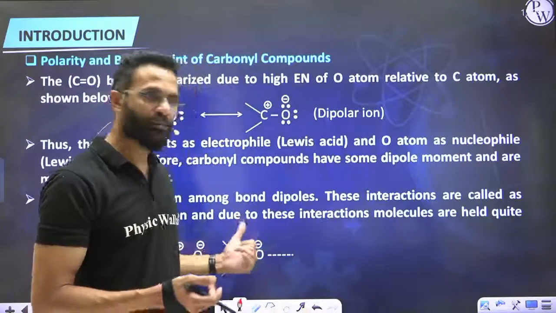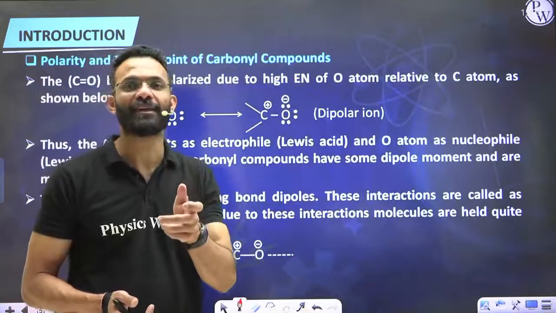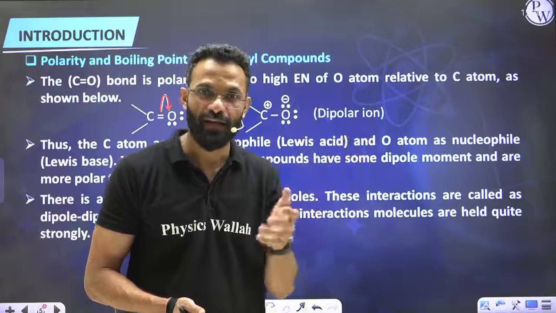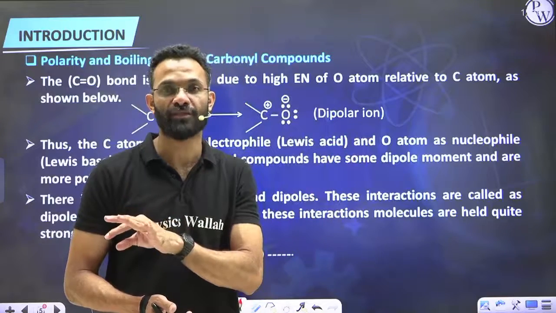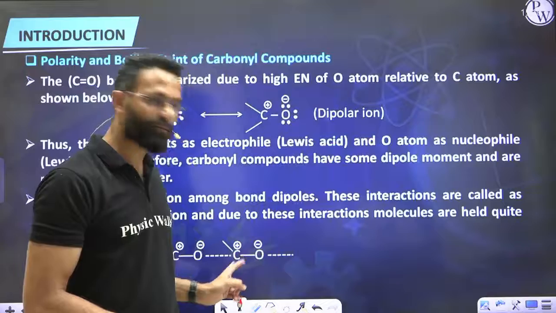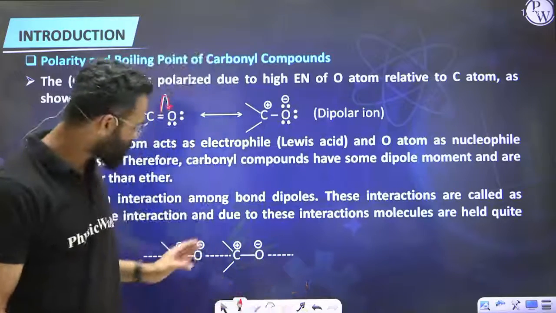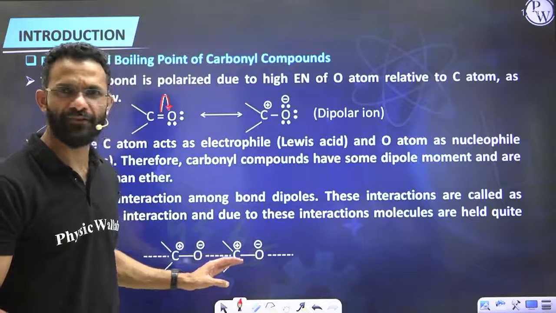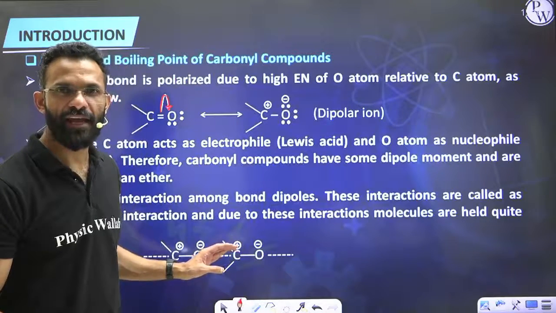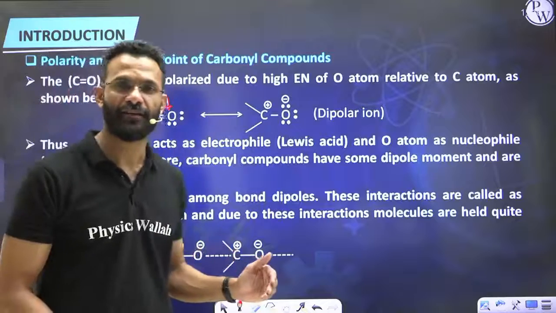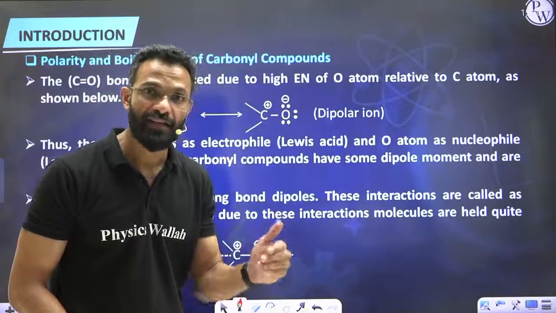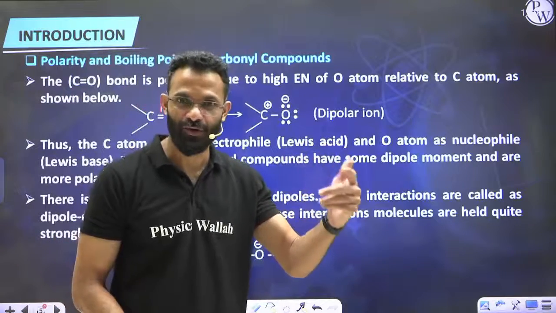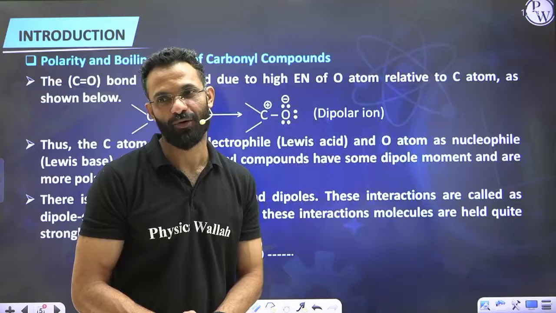Now carbonyl compounds have intermediary intermolecular forces, not as strong as hydrogen bonding, not as weak as van der Waals forces only. They have dipole-dipole interaction. Because of dipole-dipole interaction, they are held quite tightly with each other. Hence they have a sufficiently higher boiling point, but of course lesser than the boiling point of compounds which have hydrogen bonding such as alcohol, phenols, or even carboxylic acids.